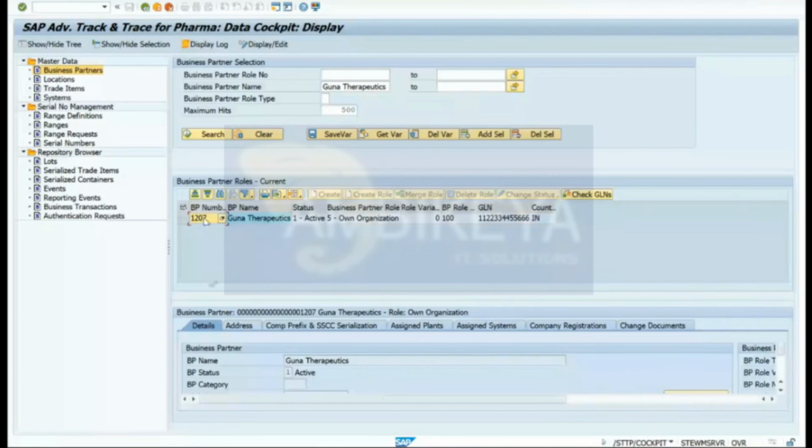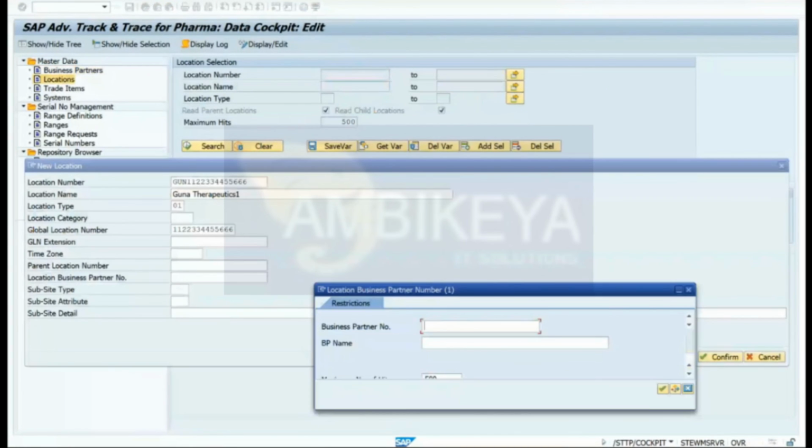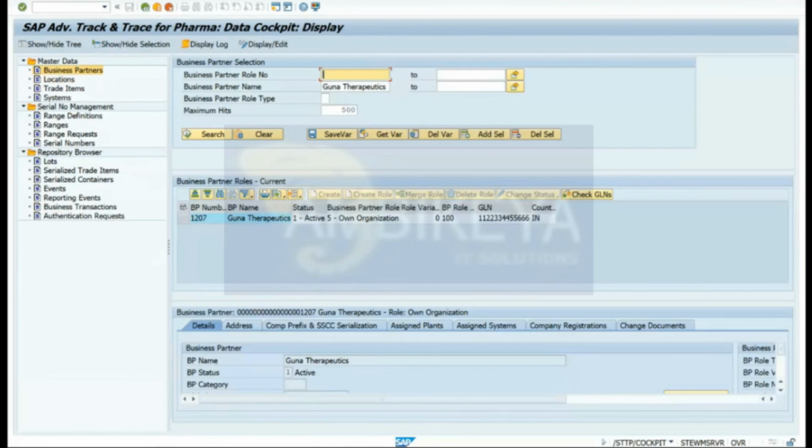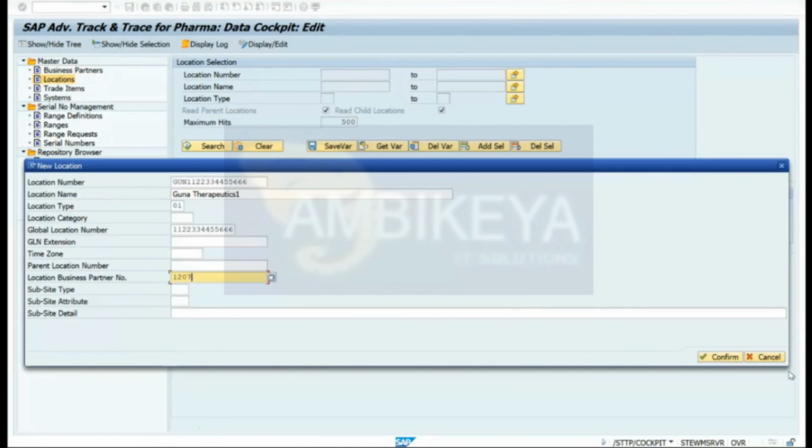You can directly give the number there. Okay. Hit enter. Yeah, it retrieves the data. So now click on confirm.